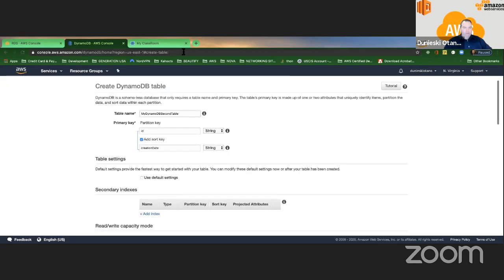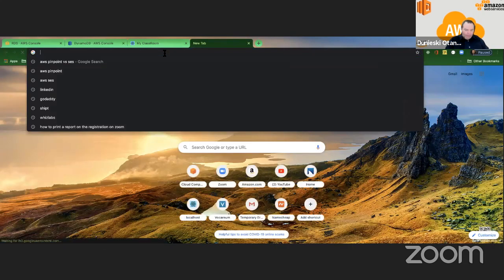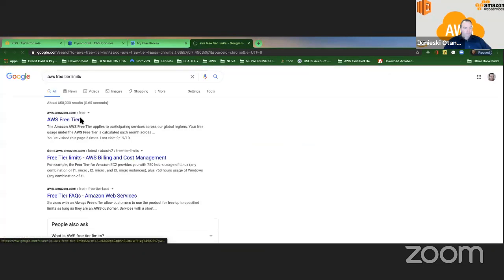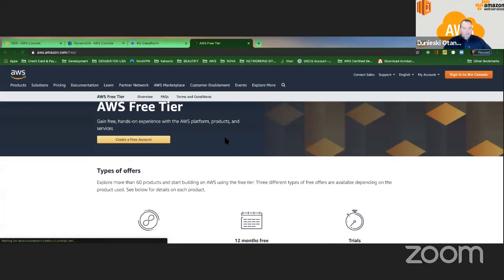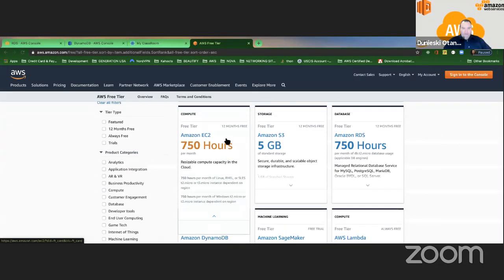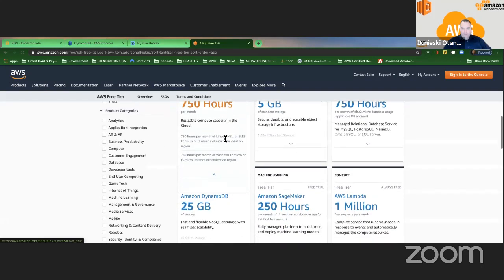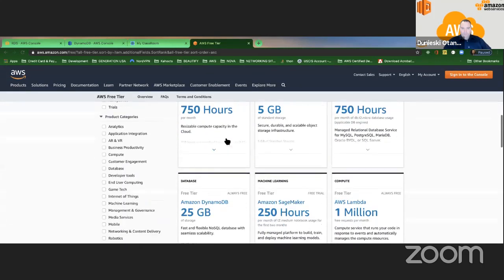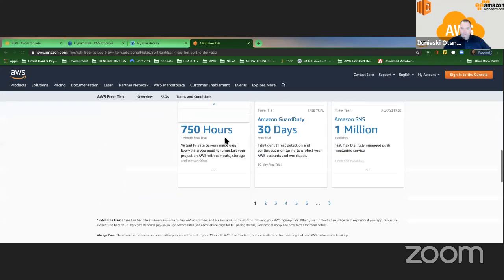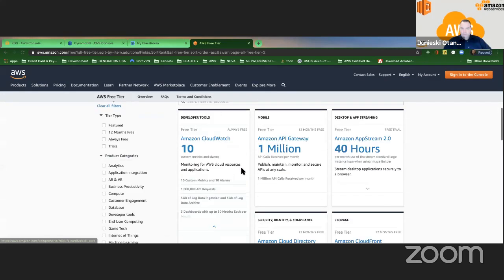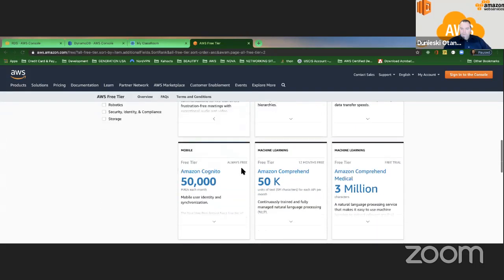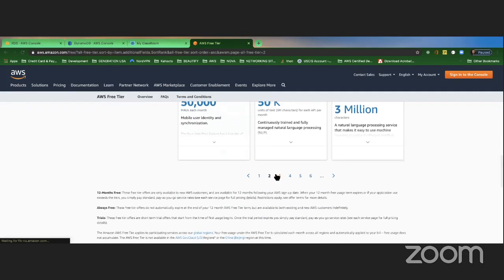Okay. So if I come here, let's say AWS free tier limits. Let me see something here. If I say DynamoDB, DynamoDB. You can filter by feature on the left-hand side.